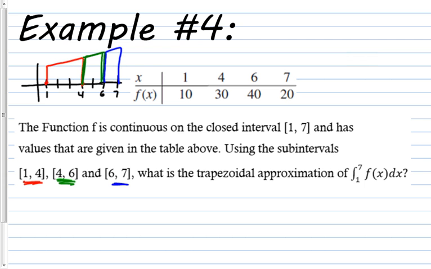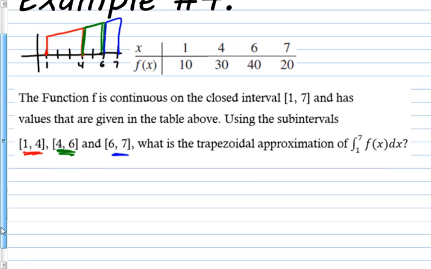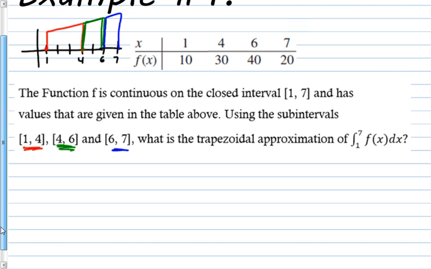Okay, so see how my intervals are not all the same? So I'm going to have different heights for these. So I can't just use one H. No, no bueno, it's not going to work. So for my first one, my width, I'll do it in red. My width is 3. So that's going to be 3 divided by 2. And then I'm going to take my base 1, which is whatever I get when I plug in 1, which is 10. And whatever base 2 is whatever I get when I plug in 4, which is 30.